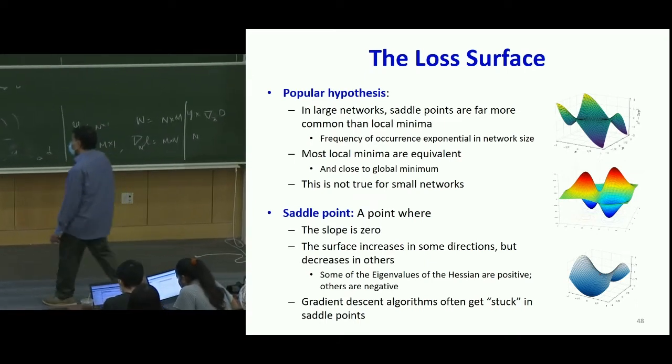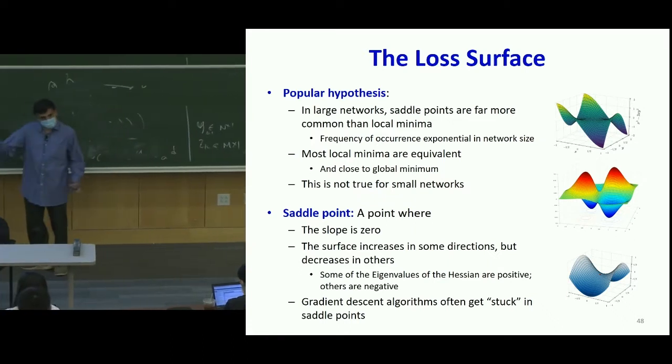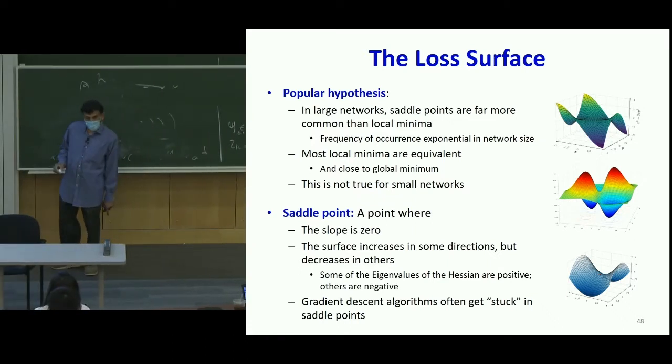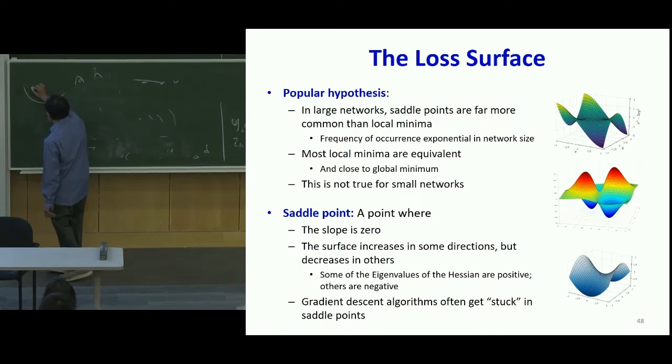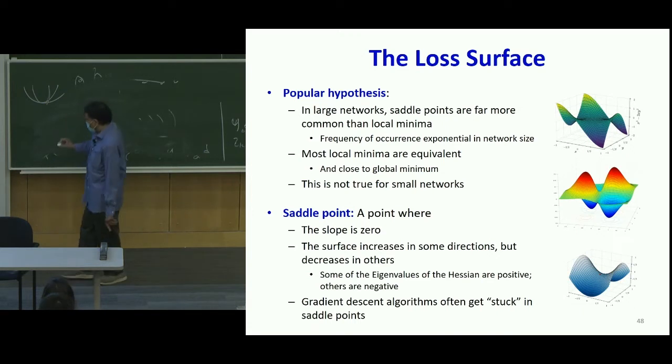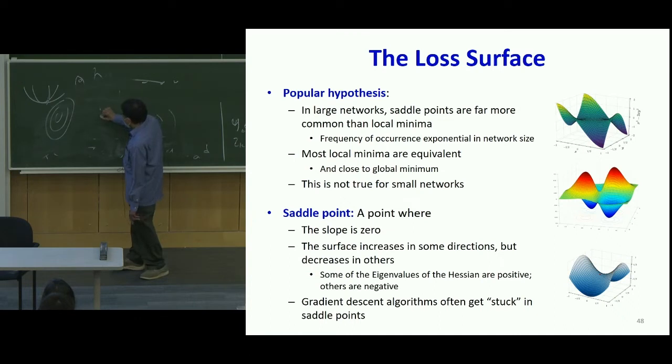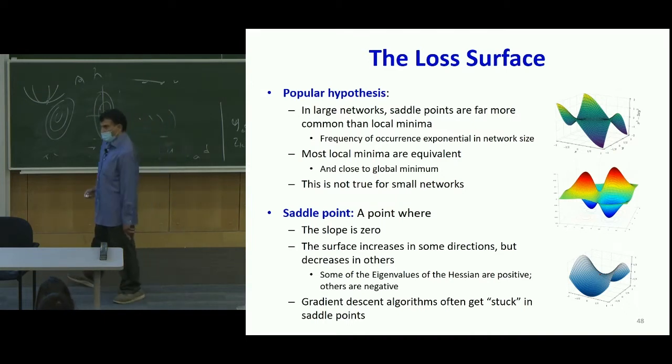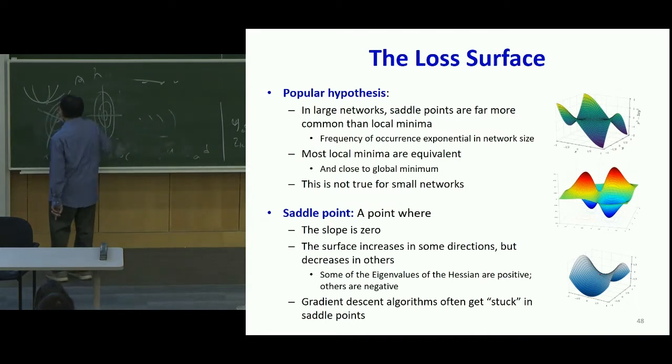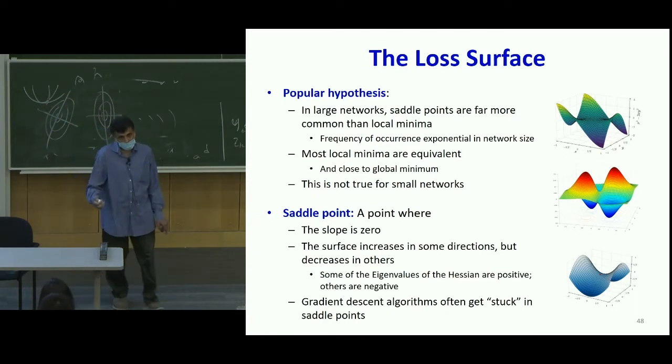So suppose I have a function in 2 dimensions, right? And if the function is a bowl, then if I look at the bowl from the top, it's going to look something like that, right? I can have a bowl that's oriented with the axes, or I can have a bowl that's not oriented with the axes. If the bowl is oriented with the axes, these are the principal directions of the bowl. If the bowl is not oriented with the axes, these are going to be the principal directions of the bowl. It's not going to be the same as the axes.